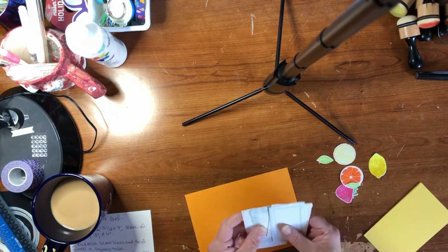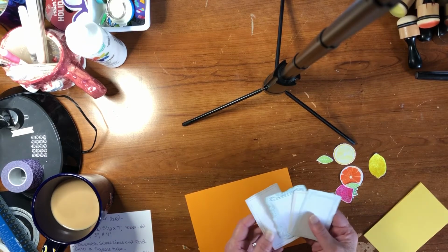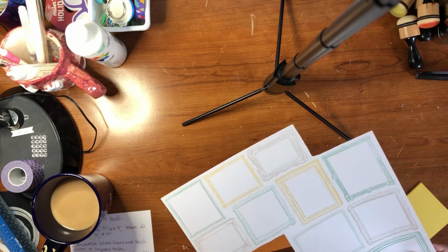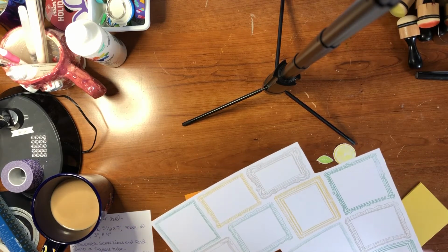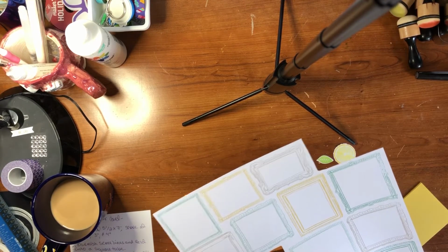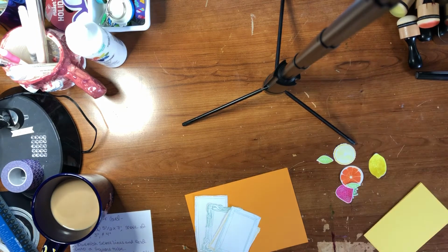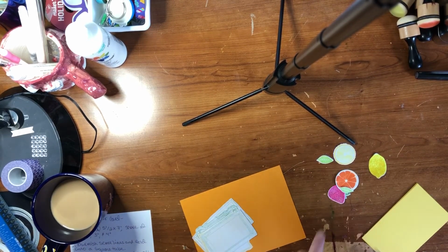And then I have my little frames. Now you don't have to do this. I just did this because this is what I'm going to put on my tower pinwheel card. I cut these out of a lemon citrus 12x12 cardstock pad that I got at Michael's over a year ago. I have quite a few 12x12 pads that I've not used a lot of. So I thought I would use some of these frames on a guy's card to put citrus stuff, because he lives in Florida. He grows pineapple and he likes citrus stuff. So I thought, why not? I don't have a pineapple fruit stamp, so this is what I'm using.